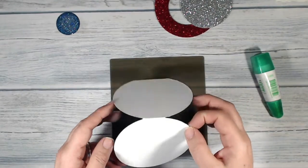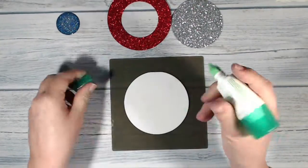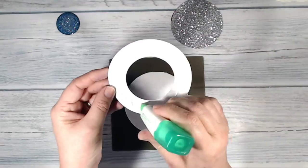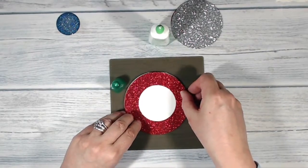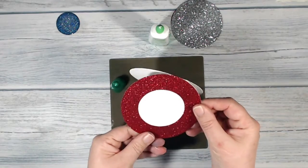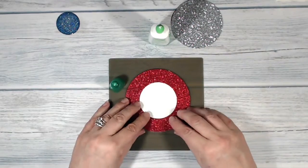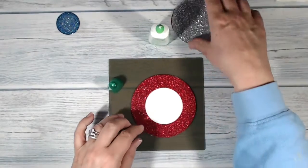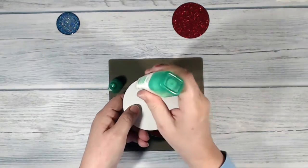I'm ready now to layer up my card. I want to make sure my hinge is at the top and I'm going to start with my red circle — my red donut. I'm using wet glue because whenever you're using glimmer paper you need something that will really get in and really stick, and for me that is wet glue every single time. I'm pushing that down so it's right up against the edges. Happy with that — yes. So my silver layer comes next, and I've got the Tombow glue here.